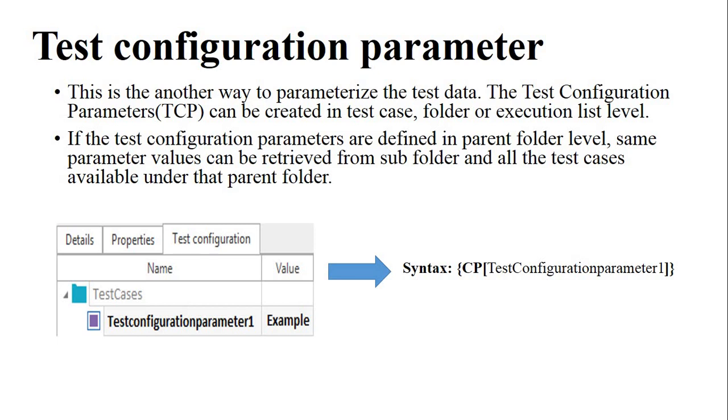In this lecture we are going to see what is the test configuration parameter in Tosca, at what level we can set it, how to create it while creating the test cases, and what are some most commonly used test configuration parameters you have. Okay, so the test configuration parameter we use to parameterize your test cases.